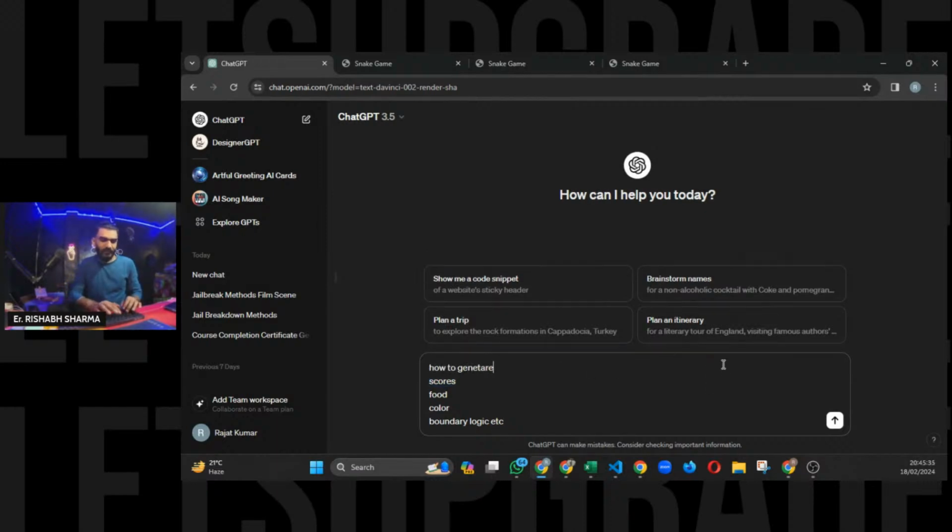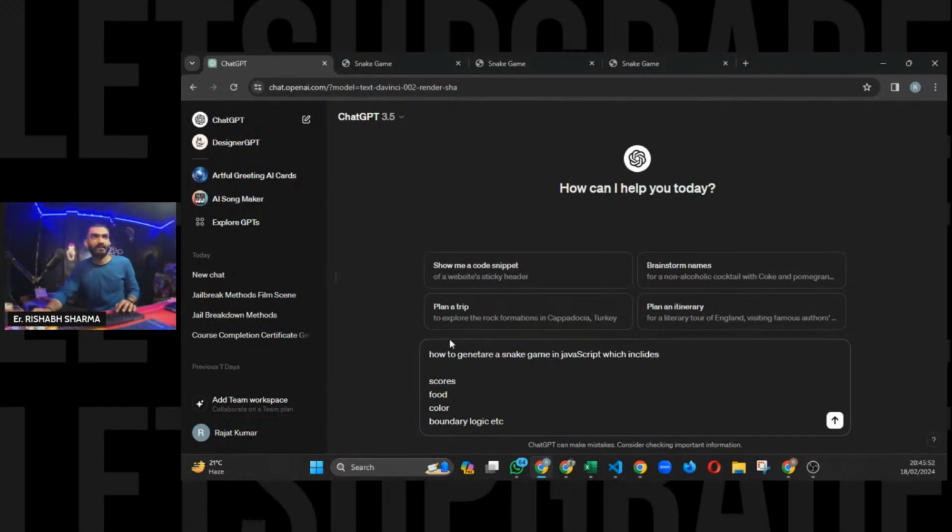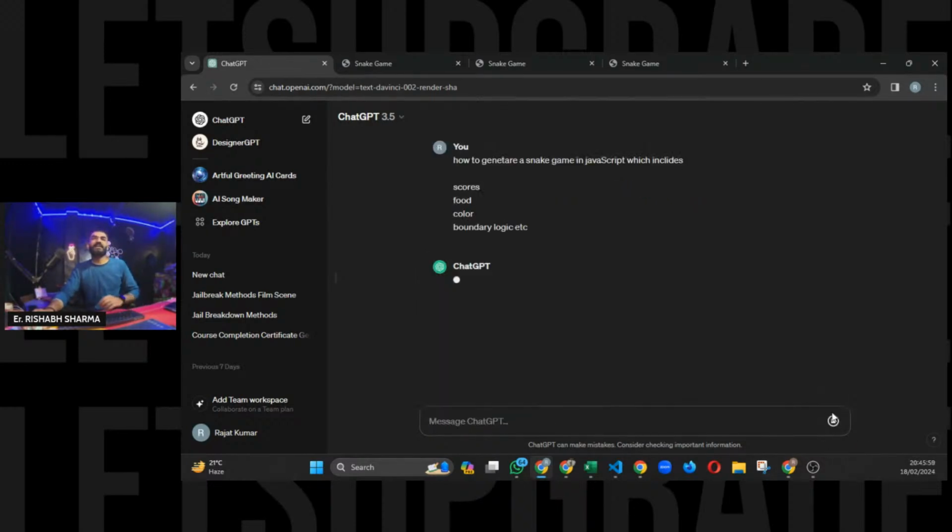How to generate a snake game in JavaScript which includes scores, food, color, and boundary logic. Let's see now.